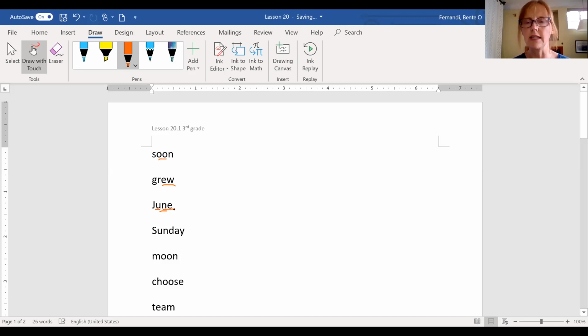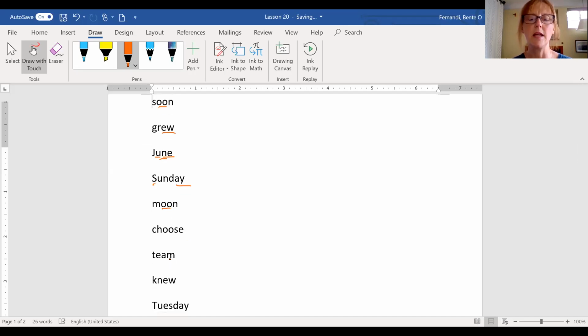This case, the consonant is the N. The longest day of the year is in June. It's coming up very soon. Very soon. Sunday, just remembering capital S. A, long A at the end of the word, is often spelled A-Y. Moon, the moon is full tonight, was full last night. Moon, double O, spelling for moon.